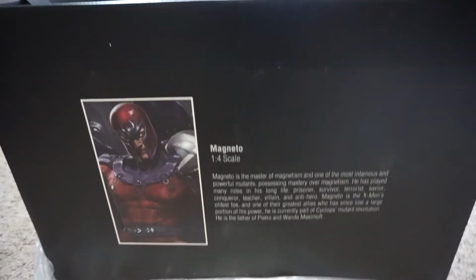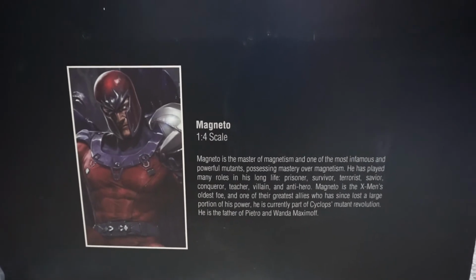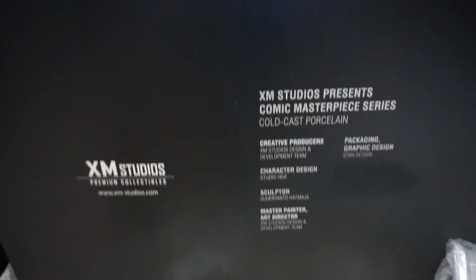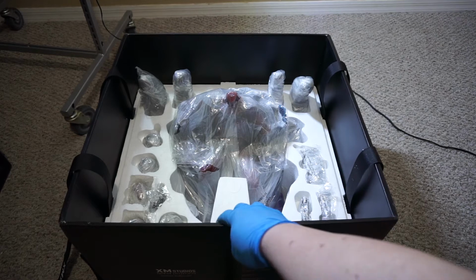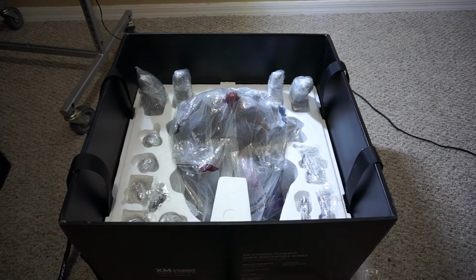Alright, I just want to show the side of the box here. You can see how it has Magneto on the side, and kind of gives you a little bit of a description. On the other side of the box you can see the art direction and the producers. You can see everything is individually wrapped, just like any XM piece. So I think I'm going to have to unwrap each piece, and then we'll start assembling as we go. I'm going to pan over to get my camera set up on my other table, and then we'll go ahead and start putting this all together.